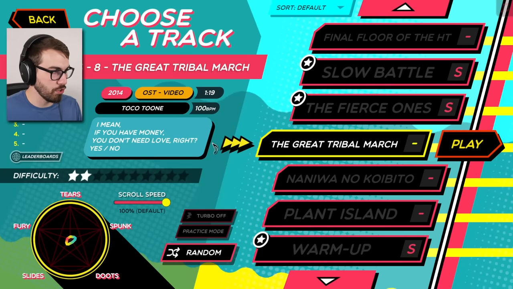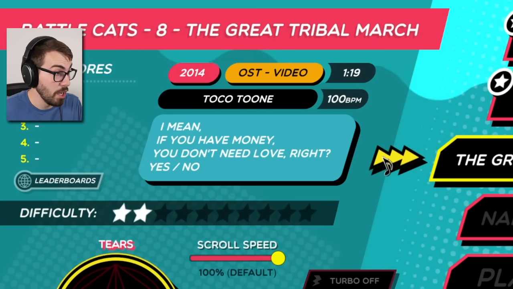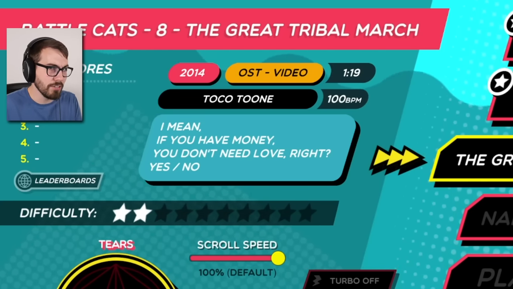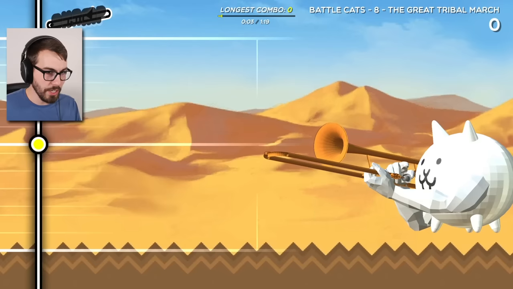Next up, the Great Tribal March. This one's easier. I mean, if you have money, you don't need love, right? Yes slash no. No! If you have cats, you don't need love. Well, I mean, the cats will probably love you, but you know what I mean. We in the desert, folks.